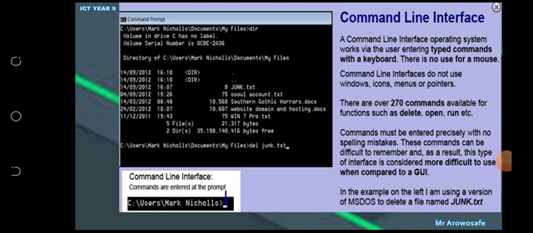Don't forget that the full meaning of MS-DOS is Microsoft Disk Operating System. Am I communicating? Yes. Now let's move to the next slide.